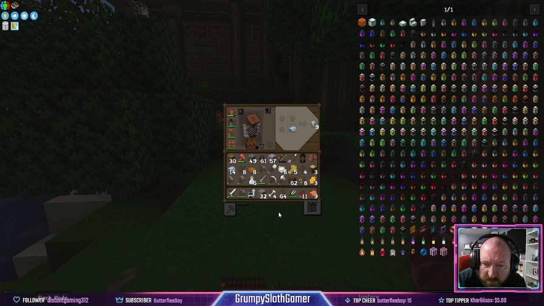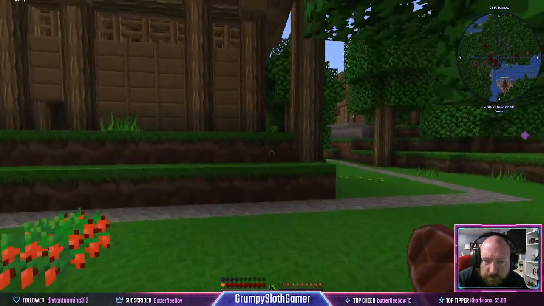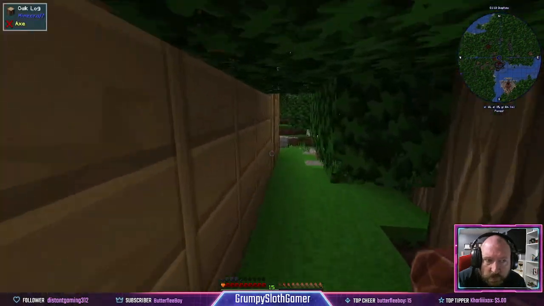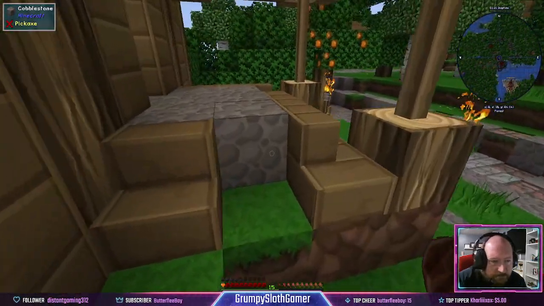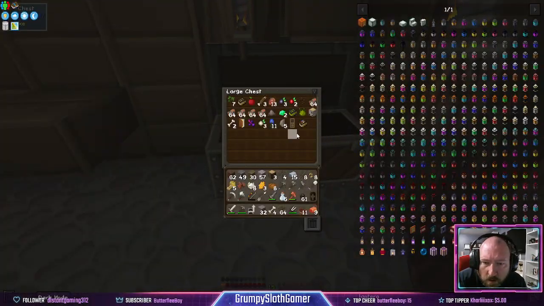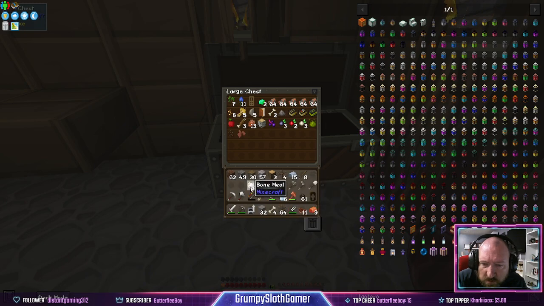I need to get rid of something here. Hold on. I don't know why my inventory is always a problem. I need to get a backpack. Alright, so I want to put this in here, put this in here. Don't need that, don't need that. Don't need these right now.